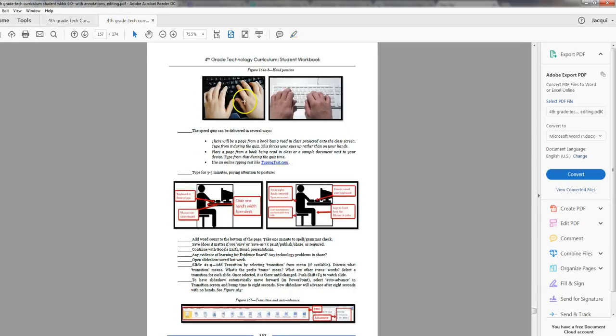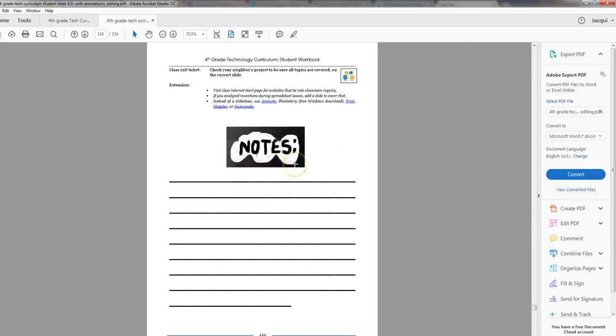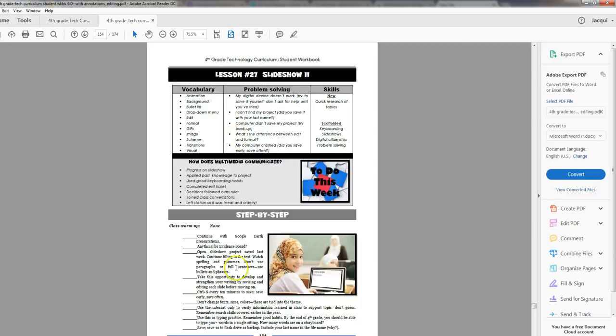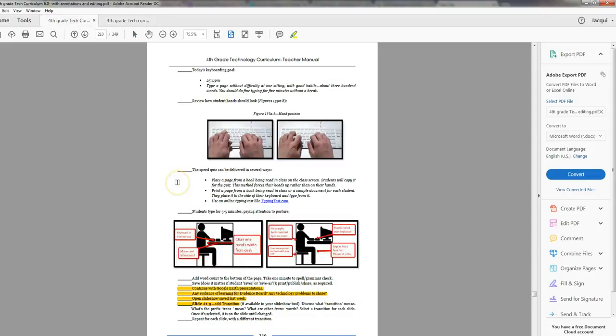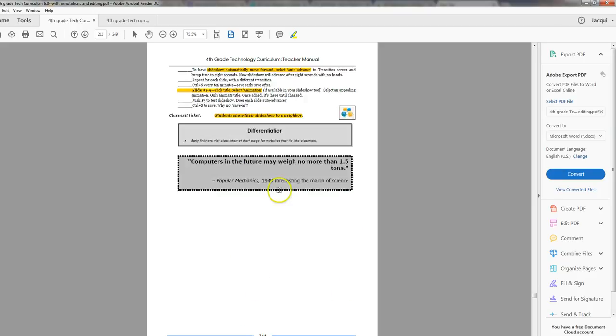And if they have the student workbooks, then they can go back here and say, yeah, I remember now. This is what I was working on last week, typing topics in and filling out that information and using my storyboard. Okay, so, and then they're going to do transitions and auto advance for the slides. Now, all of the slideshow programs don't have that. So if yours doesn't have an auto advance, then don't worry about it. Then you'll handle that when the students are presenting.